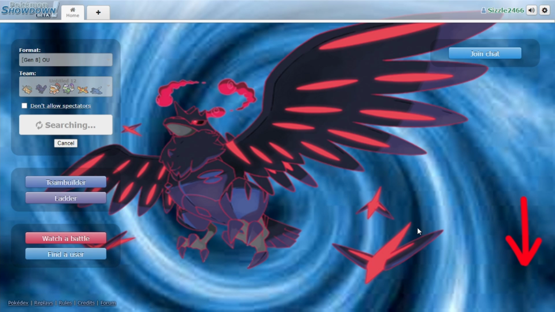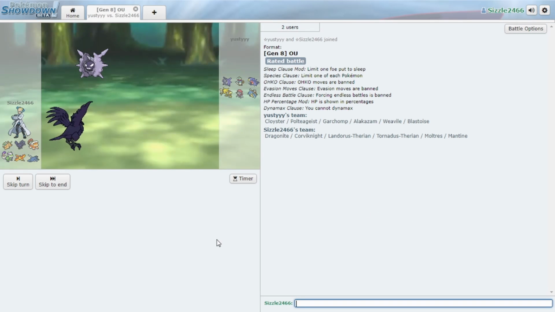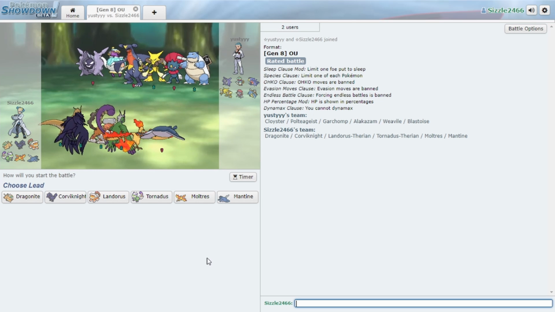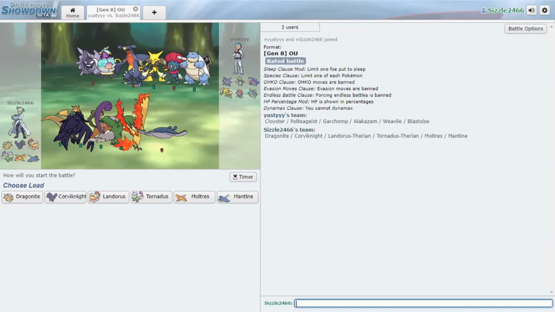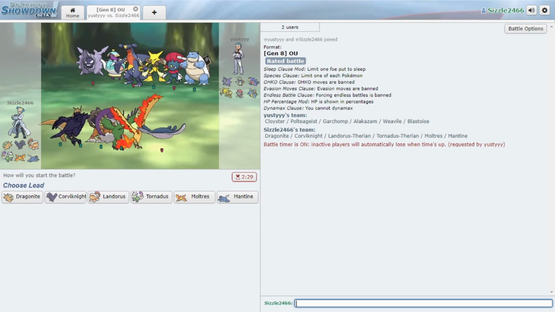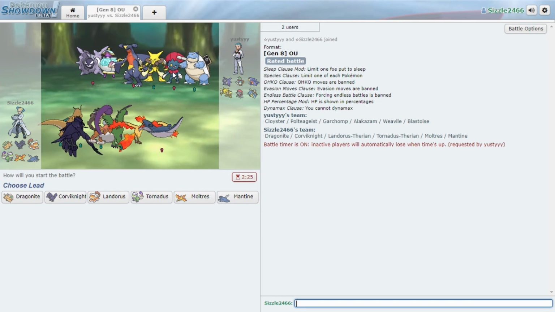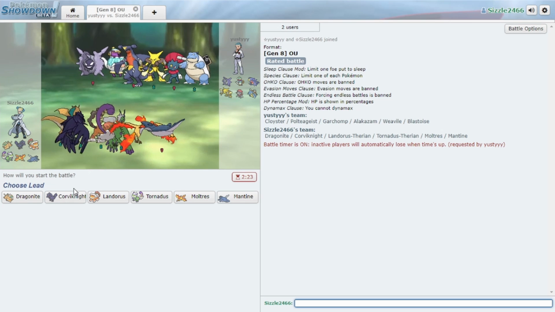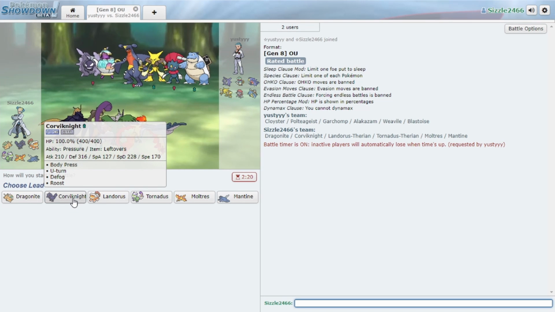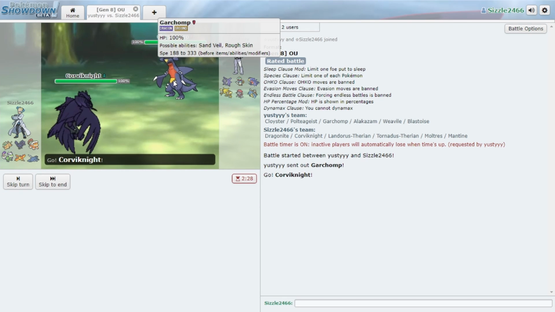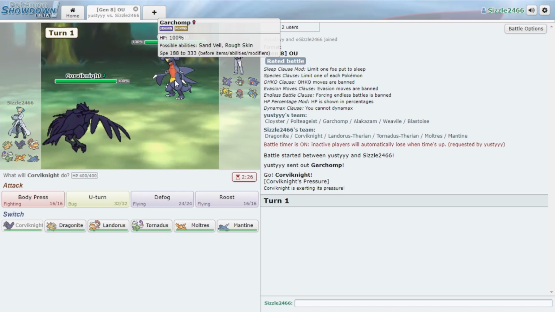Alright, so we're going into our first battle here. Threats that I see right now are Cloyster and Weavile. He's probably already clicked Weavile, is what I'm gonna assume. I think our best bet here is gonna be Corviknight, because he's physically bulky. He can take one of those threats. And, ooh, so we're going into Garchomp here.